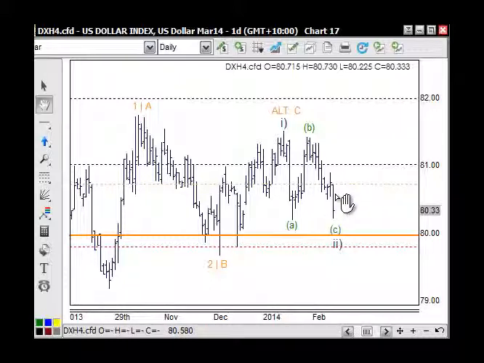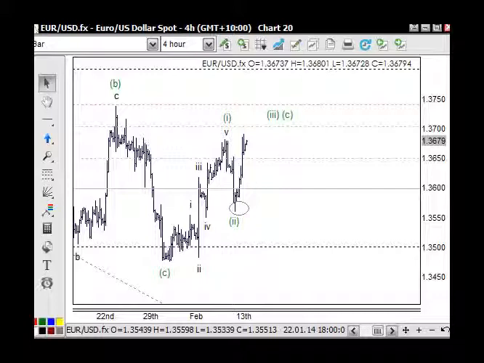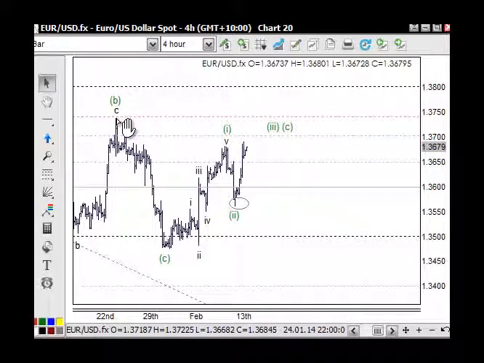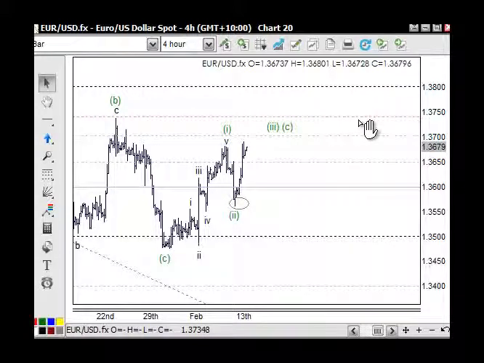Now the breaking of the 80-50 here just broke down 1 degree of structure, so that rearranged this to be the A wave, the B wave, and the C wave. Now if the market moves down, takes out this red line here, the low of this particular move here, then we've got a larger bear market structure coming in from that point, okay? And the other side to the euro here would be this particular high here, so roughly 137.40.